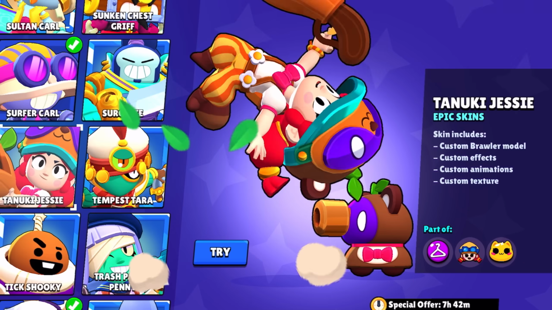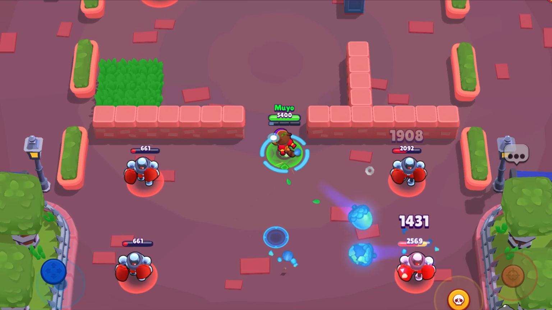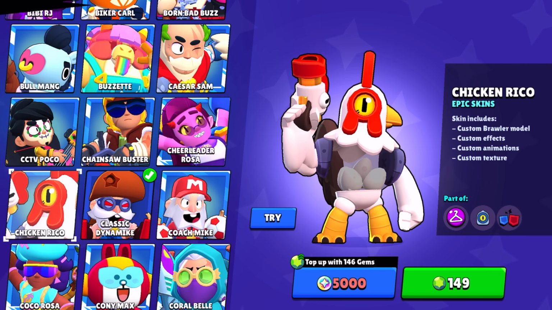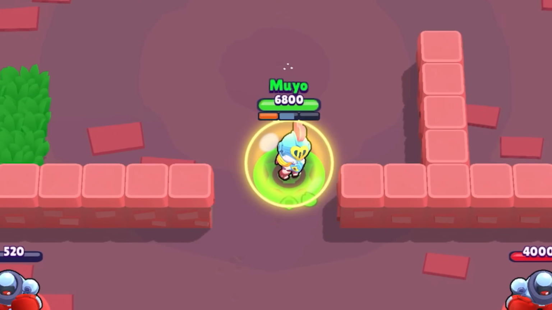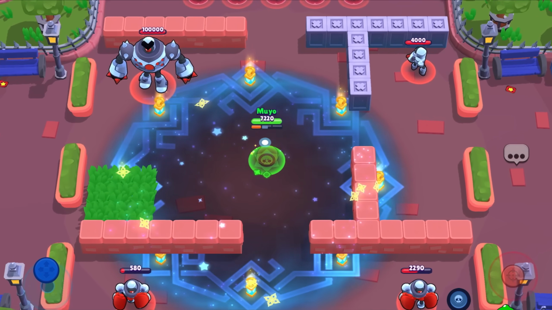Same with Tempest Tara. Tanuki Jessie is really cute. I especially like the sound effect with her attack, and each bullet feels truly strong. Chicken Rico is a chicken, and I like chicken nuggets. Gladiator Colette. Honestly, pretty solid skin. I like how she runs when supering as well. Lantern Sandy. His super carries so hard in this skin, but it's alright.